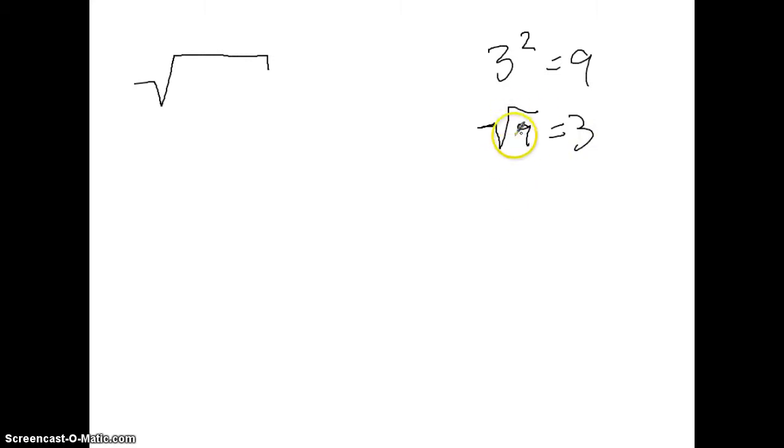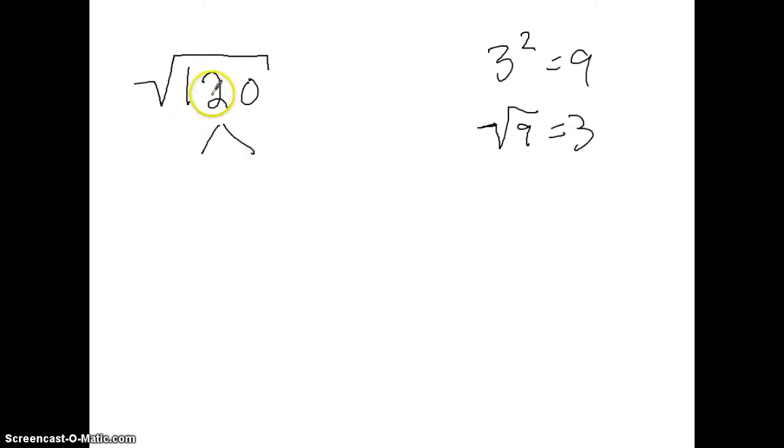Alright, so you're just asking yourself, what thing could I multiply by itself to give me this number? So I'm going to do the square root, and this is not going to be a perfect square, it's going to be the square root of 120. Now, I can't find a perfect square of that, but I can simplify it. I'm going to do that by factoring.